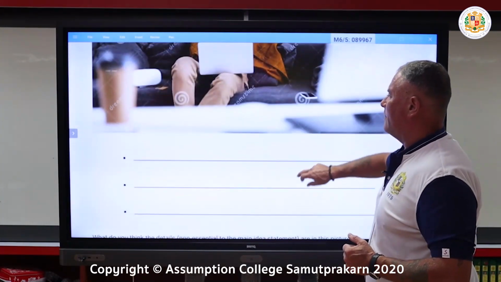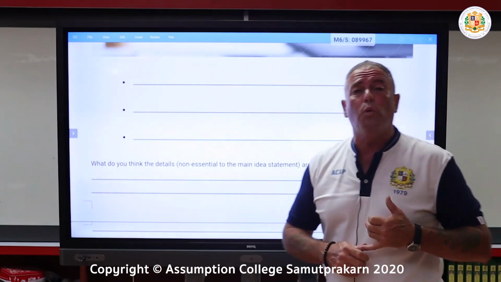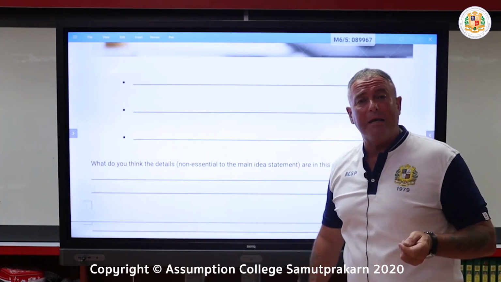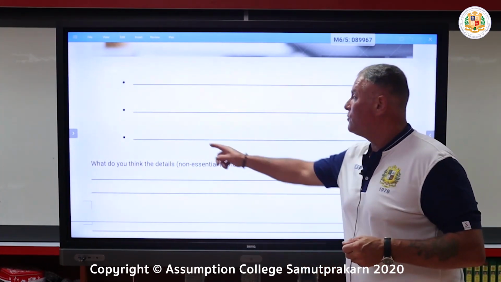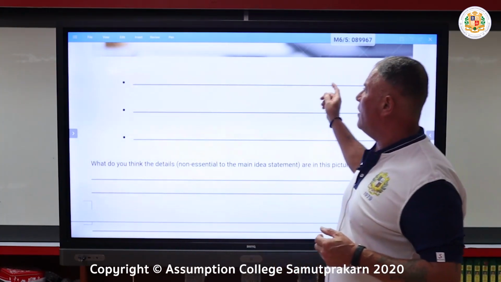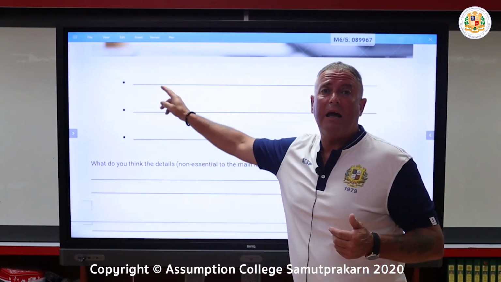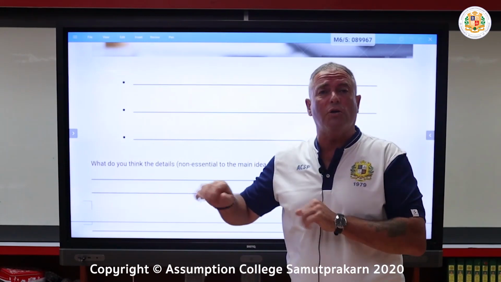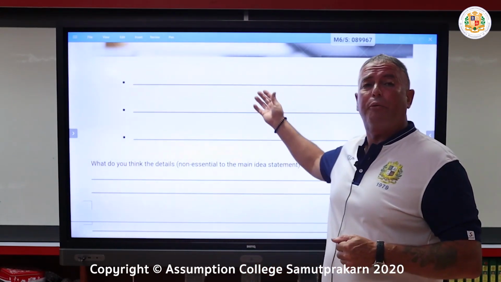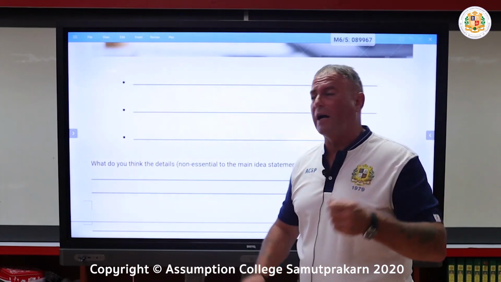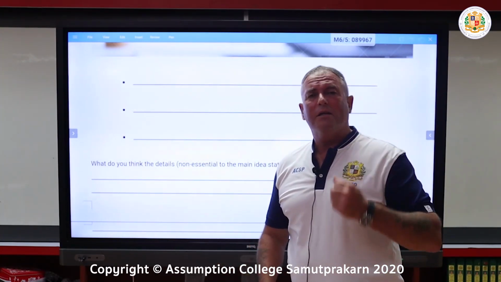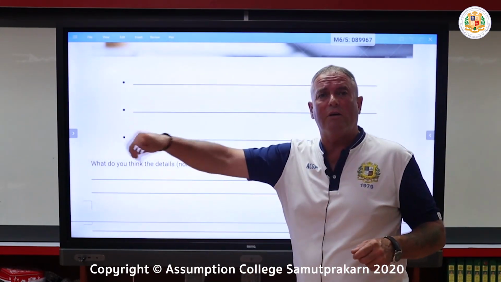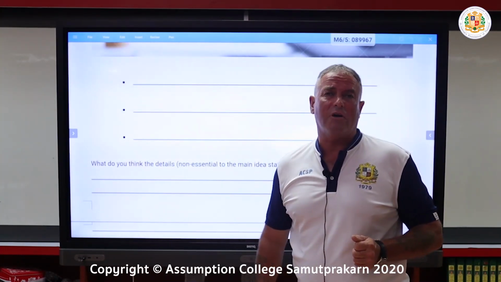All your tasks are written on Word documents. So when you look at them, you click on Enable Editing. That will allow you to write. You have 2 choices. You can delete the line and write using the underscore, so you can write the answer as a Word document. Or you can simply print off and use a pen and write on the line provided. It's your choice. Erase the line, write your answer, or print and write with a pen.